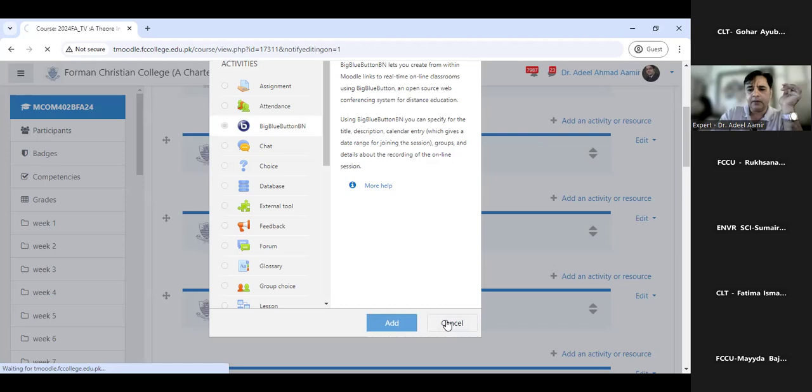I guess, Mr. Rafi, it's disabled at that time. Big Blue Button, did you disable it? It's not working right now. I used it during COVID, yes, probably, but at the moment they have disabled it. But there are other options.